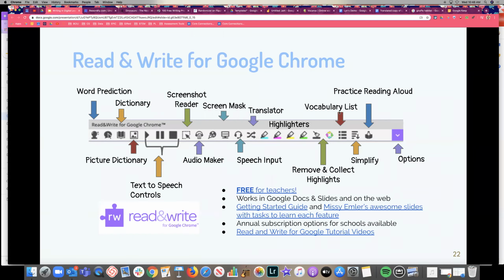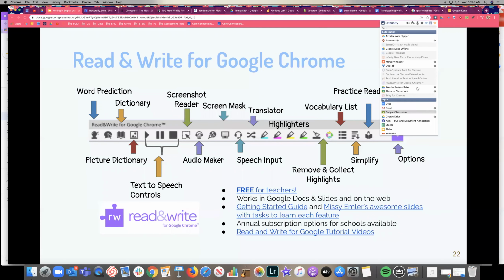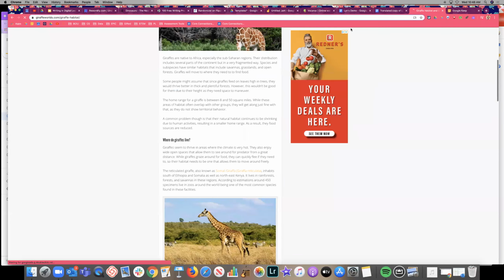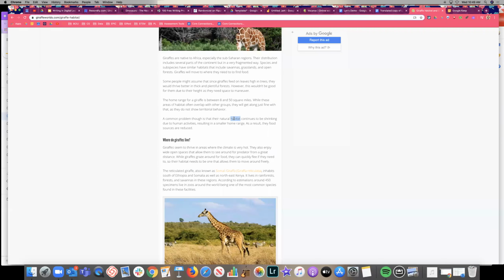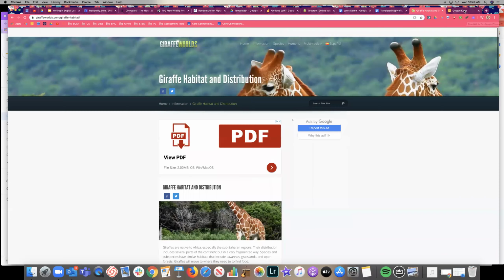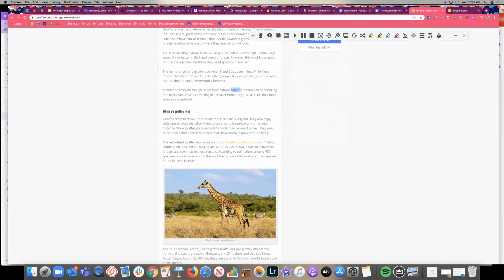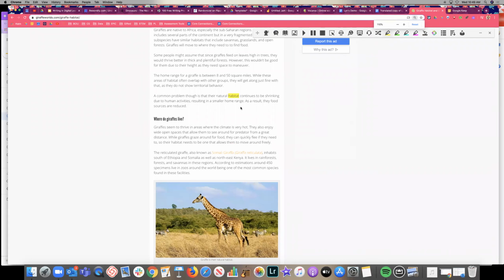And there's even this thing called vocabulary list, which is pretty wild. Let me turn this on. Let me get to a reading space. So if my kids are reading about this giraffe situation, and I'm going to find words that maybe they don't know, I'm going to turn on my extension and wait for my toolbar to pop up. There we go. And I'm going to say to the kids, why don't you go ahead and highlight words that you don't know, that aren't familiar to you, that we might need to look at more closely as we're reading.